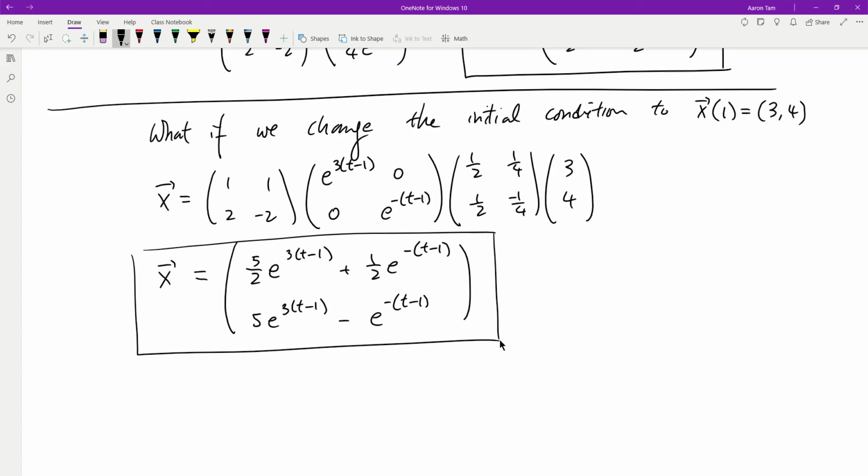All right, and there you go. That's the answer. Pretty much after I multiply all of those things together, that's what I got. The interesting thing about this process is that it allows us to turn solving a system of differential equations with constant coefficient A, provided that it doesn't have any repeated eigenvalue and all the eigenvectors are linearly independent, into a very basic algebraic process.